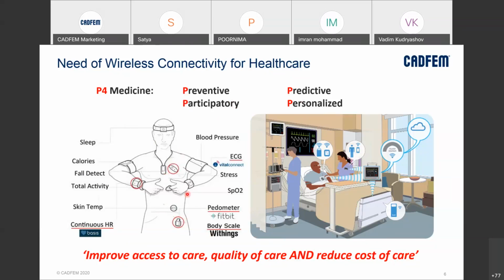In order to monitor properly, every time the patient cannot go to the doctor, and he or she cannot stay for a longer time. But if the patient has a wireless device near him wherever he goes, in a harsh environment, or while doing any kind of physical activity, all this data, say from a pacemaker or a heart rate sensor, will be connected to a mobile, and the mobile will have internet access, so that a doctor in any corner of the world will have access to it. This saves a lot of your time. That's the beauty of wireless connectivity. That's why we are moving towards a world where wireless connectivity is the most important part of the healthcare segment nowadays.